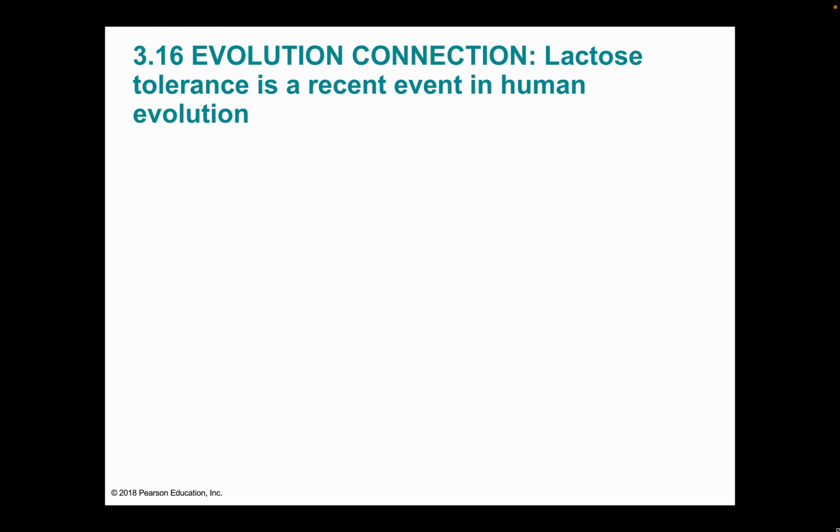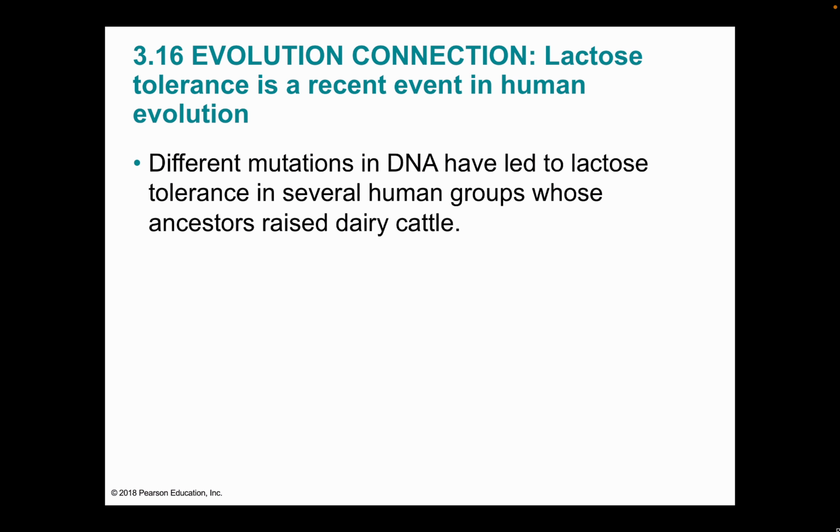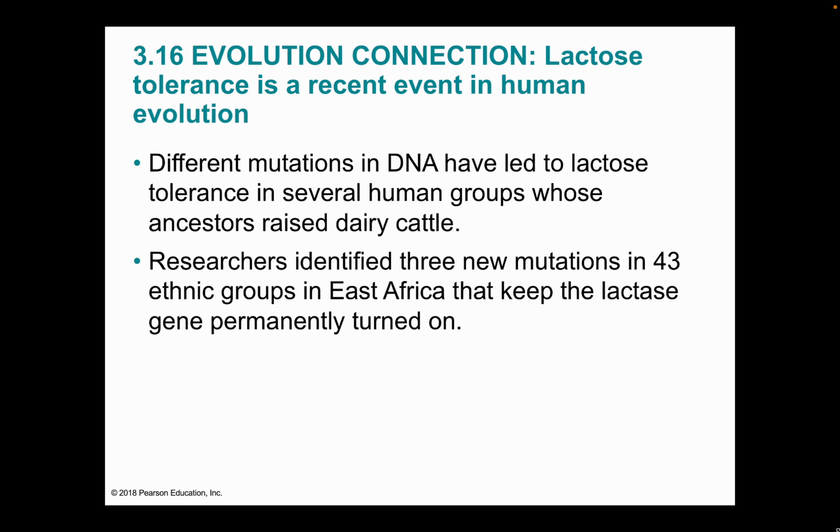All right, and then the chapter ends with that further discussion of lactose tolerance that we talked about in class. Definitely something you should spend some time looking into. Those recent mutations that they were able to actually spot in certain populations and the benefits of them, right? So different mutations in DNA have ultimately led to lactose tolerance starting to develop in several human groups. And you're typically seeing that concentrated in areas where you had ancestral connections to dairy farming or dairy cattle. They could take advantage of the abundance of that cow's milk.